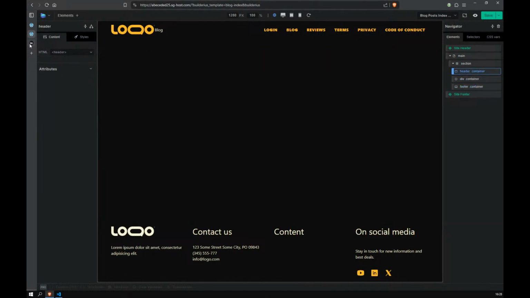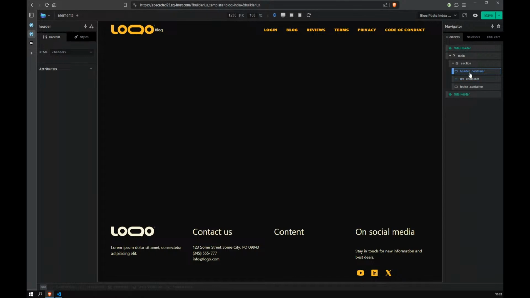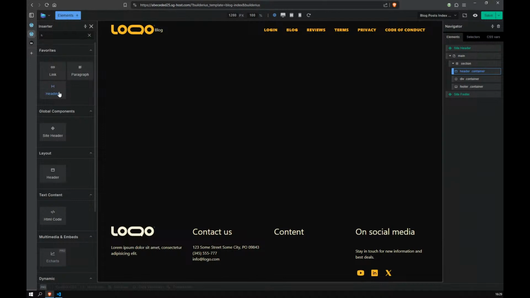Let me go back. By the way, if anyone's curious, that is valid HTML. You're allowed to have headers and footers that are not your main header and main footer. Since HTML5, you can have headers within sections and stuff like that.